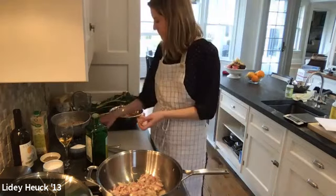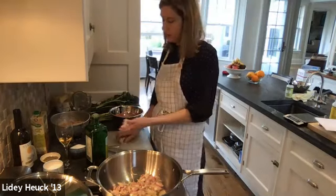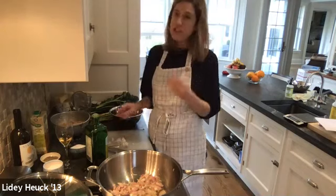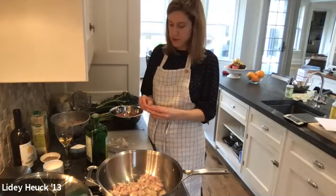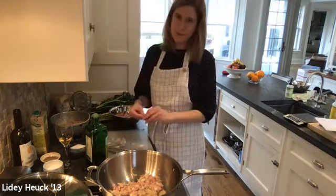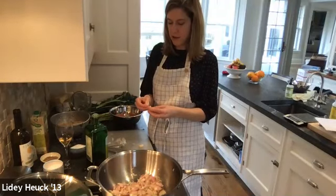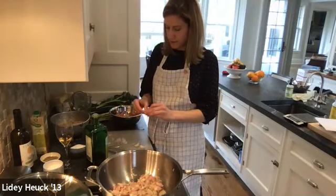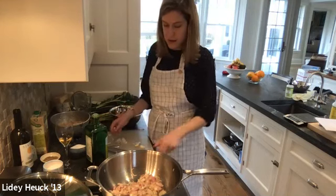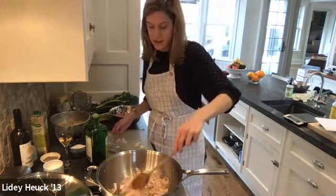In the meantime, we're going to take our garlic. I'm doing about a tablespoon of garlic for this recipe. Again, like the shallots, I usually just cut up 3 cloves and then throw them in. Sometimes that's closer to a tablespoon and a half, sometimes it's a little shy of 1 tablespoon, depending on if you got those mammoth garlic cloves or not. These are a nice size. And then every once in a while, I'm just gonna give our shallots a nice toss.